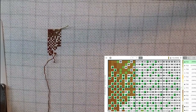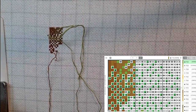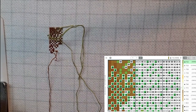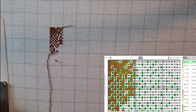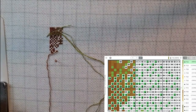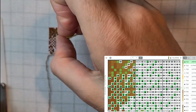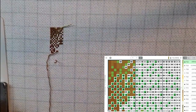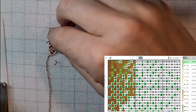It wasn't on the main stuff that they do. It was on another part of their website that I'd never seen before, and I just fell into it. And I was like, oh, that's a nice project. I wasn't even looking for one because I can't afford to buy anything right now. And yes, I did fall in that rabbit hole of buying another ink and another project, but it was only like $8, so I wasn't going to break the bank. It was fine, and I get paid tomorrow anyway, which is good.